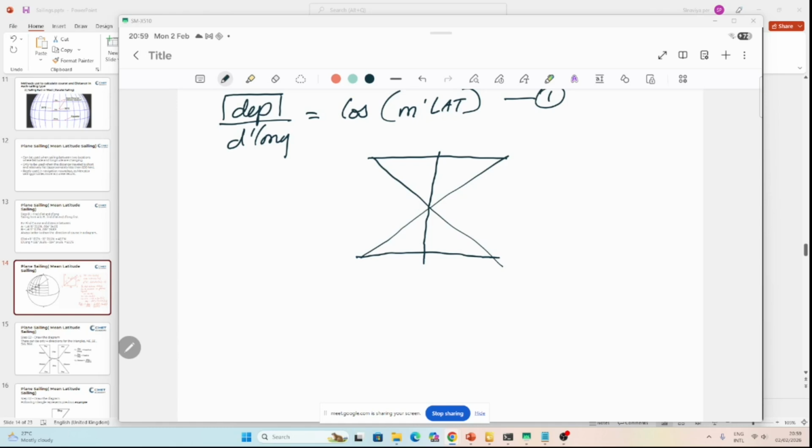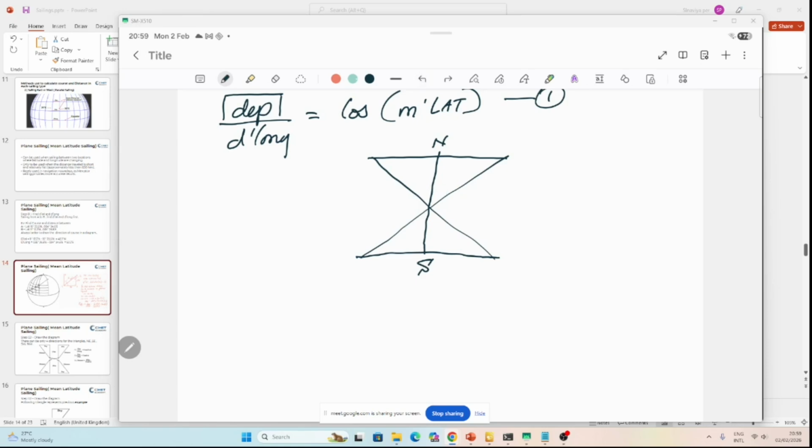These are the triangles that you will be getting. You will not see this in books, but that's why I told you I'm giving you simple methods. I'm not following books. So this will give you the required triangles. I did this one because this is north, this is south. So your courses, if you can remember the quadrantal courses that I was explaining last time, always start from north or south. So north towards east, north towards west.